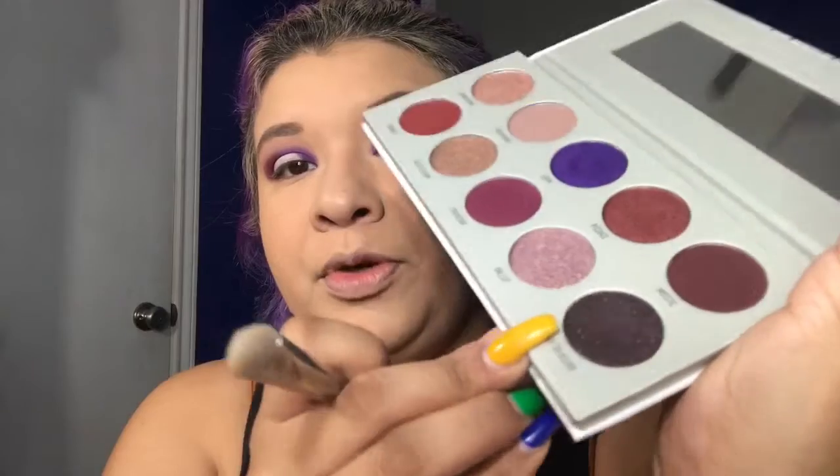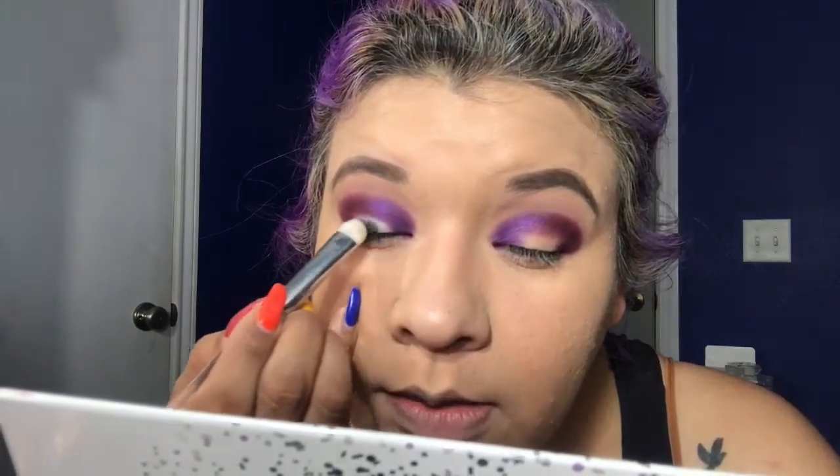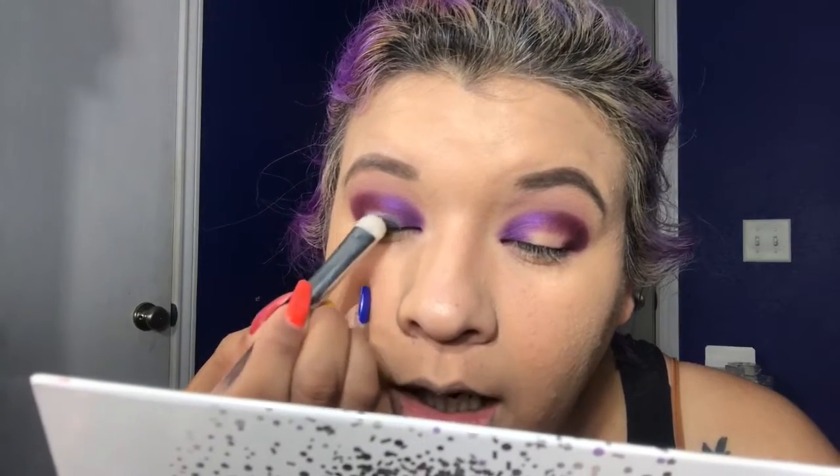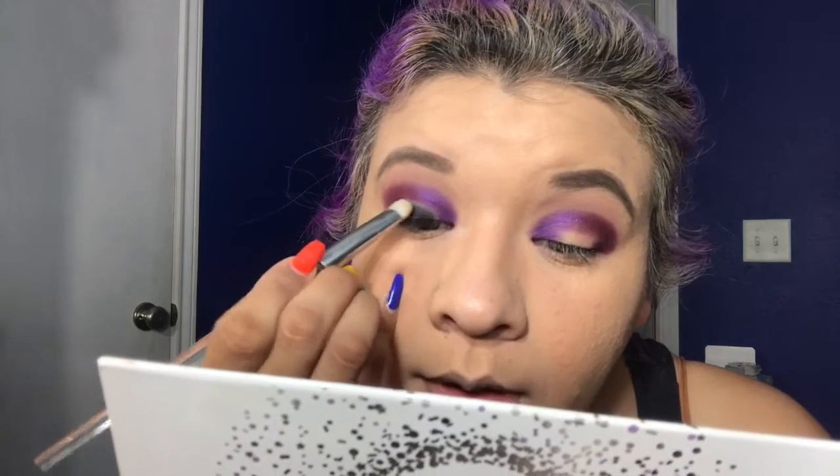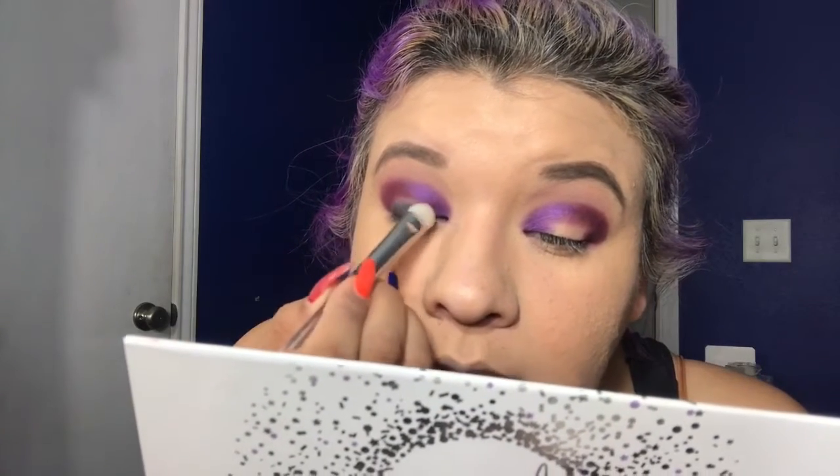Just to make this new brush. This is by e.l.f. and this is the clear collection. I only got one of these brushes, but I want to go buy the whole set. I've never used this brush before, but I'm going to go ahead with Berry Treasure. It looks more purple on here, but in person it looks like a purple with brown, berry color. It's called Berry Treasure. I'm just going to get that shade and apply this right where I did the concealer. The baby cut crease, basically.